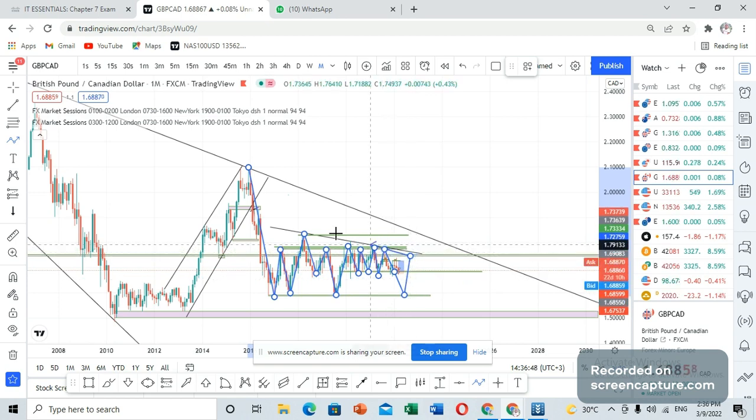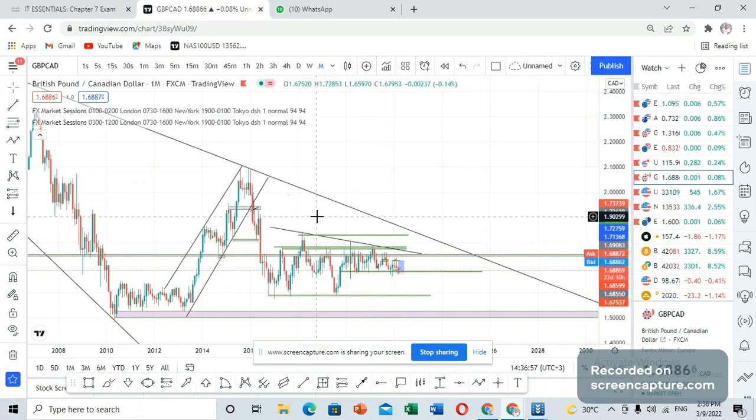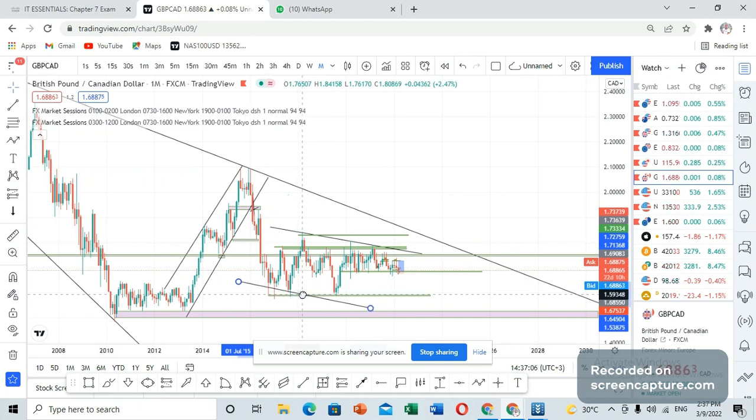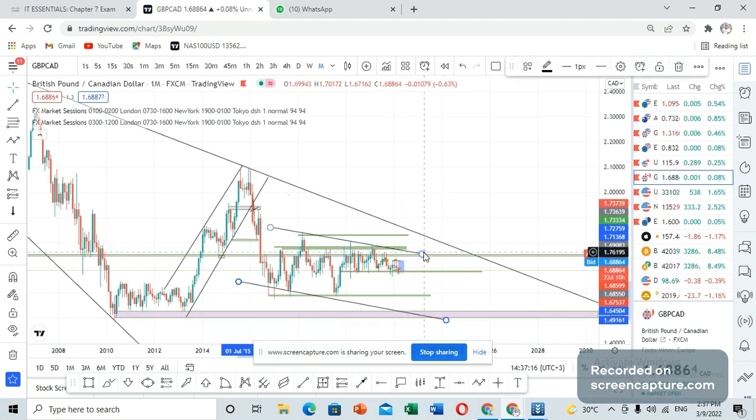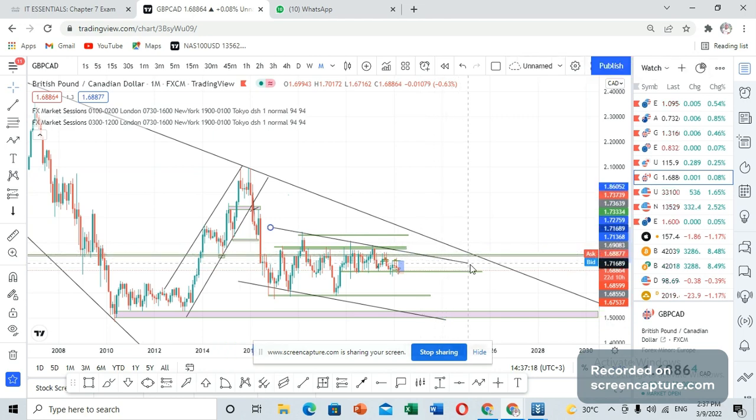You can see again the market is respecting this trend line that is here, and this trend line that is here. So there is not much to say on the monthly time frame, only that inside this upward movement we have a downward trend that is still here. I'm just waiting to see if the market is going to move further to the downside and respect these two trend lines that are here.